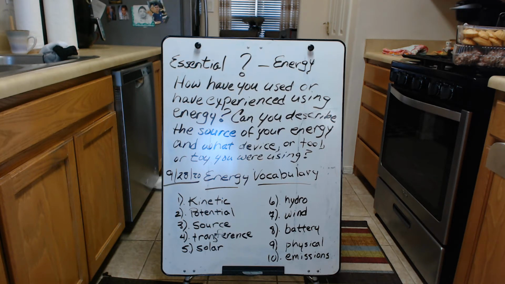Number 6 is hydro energy. We talk about hydro energy. That's energy that comes from water, water resources. Those water sources could be rivers and streams and creeks where water's in motion and it turns a wheel or a turbine, and that is captured in a generator. The generator transfers that energy to electric lines, and it takes that electricity to the grid, the network of power, as they call it.